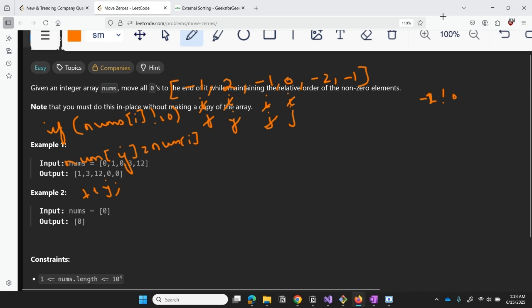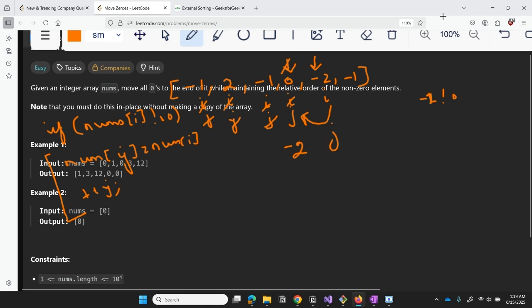Now, when we are here, our i moves by 1, right? Now we see this was not a non-zero element. This was 0. So this condition, that is plus plus j, that is j incrementing by 1, will never be executed, and our i will only be moving forward. Now at the next index, this is a very crucial step. So next time when i is at a non-zero element, it will see that, okay, this is a non-zero element. I have to make sure whatever is at i, it goes to j. And as you can see, this is what it does, isn't it? And our j moves by 1.